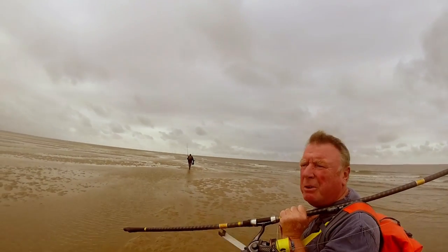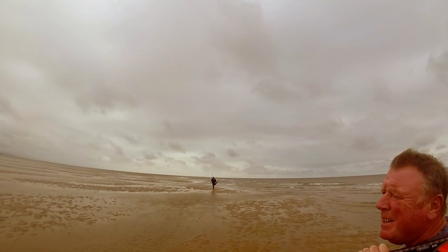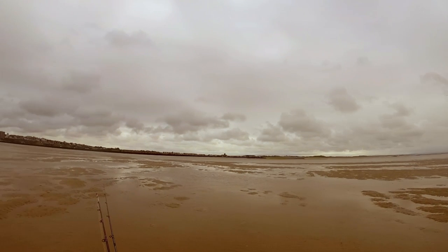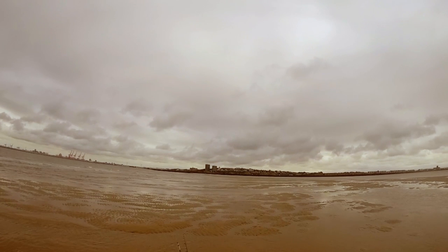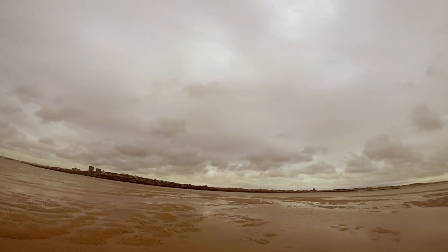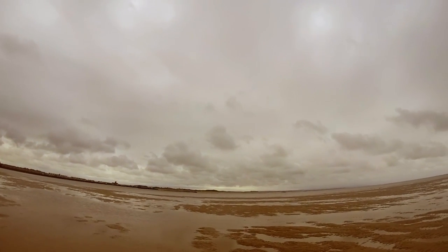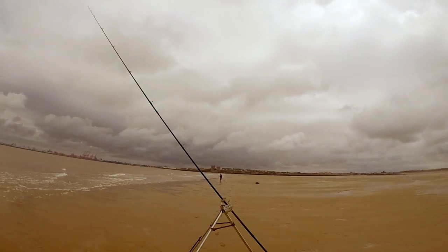As we're walking out, you can see quite a few terns. We have walked from down by those high-rise flats - you can see two anglers on the sandbank now. If you look back where the coastal wall is, we must be the best part of three quarters of a mile out to sea, and we're only about two thirds into our walk. Here we are at the mark. As you can see, the water has cleared off the sand.